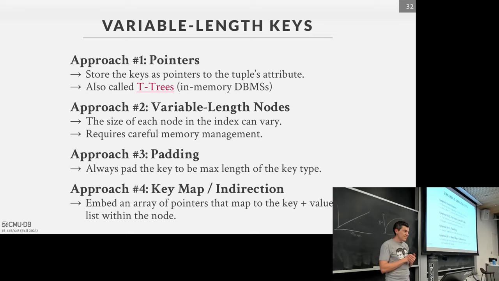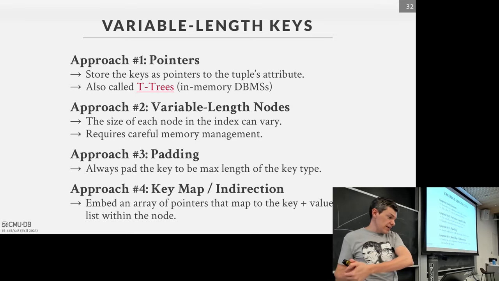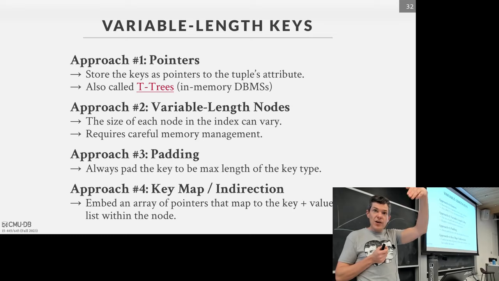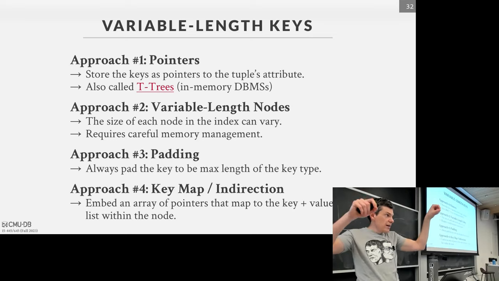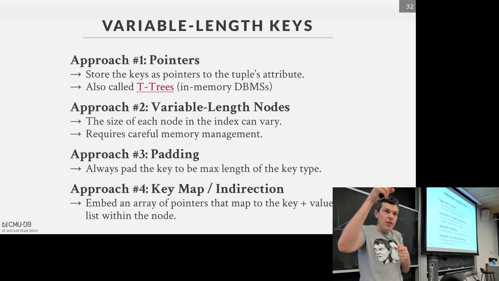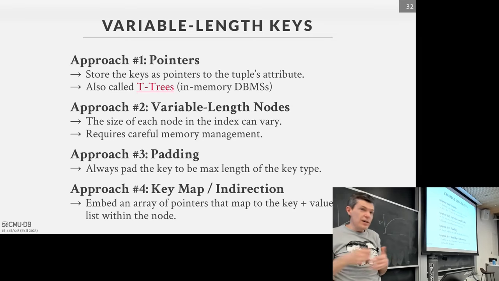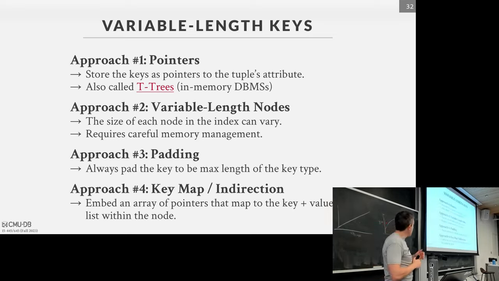It doesn't sound great, because it's going to cause a lot of non-sequential I/O. He's right. It doesn't sound like a good idea because it causes a lot of non-sequential I/O. Absolutely, yes. As I'm traversing down my nodes and I've got to figure out whether to go left or right, I don't have those guideposts in my node. I have to follow the pointer to get that tuple in that page, then do the lookup to find what I need. And while I'm doing this, I'm holding latches in my data structure, and that's going to be really slow. So nobody does this in a disk-based system.